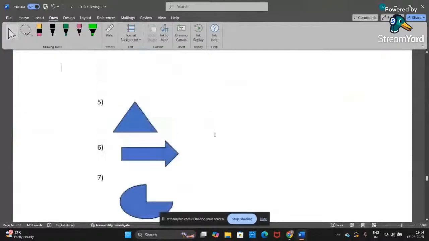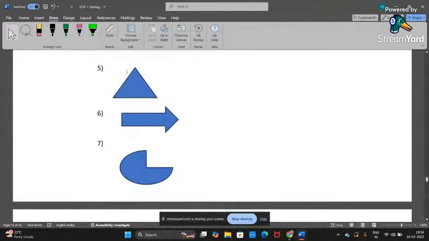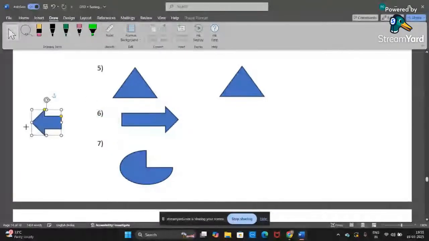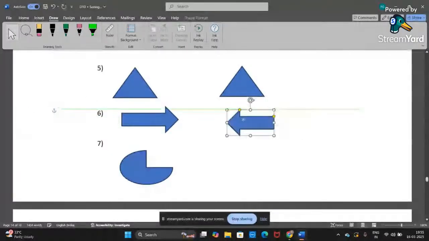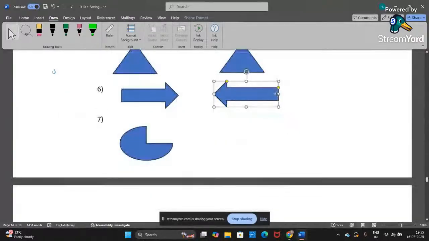Let us find the mirror image for all the diagrams which I have given here. For this, the mirror image will be the same, right? The mirror image of this is this, it's like this itself, right? So this is the right one. For this, the mirror image will look like this. Any doubt in this? For this, the mirror image will look like, how?